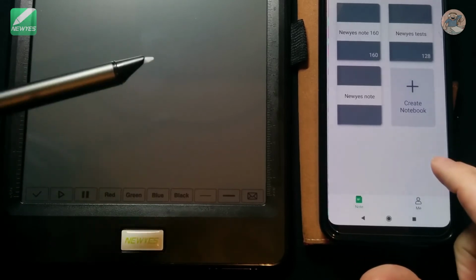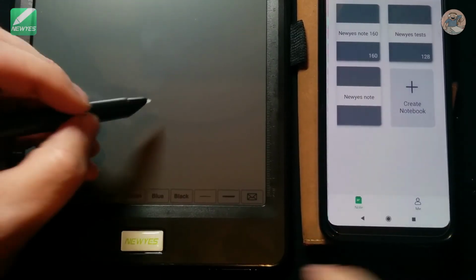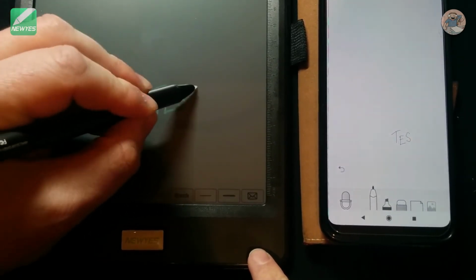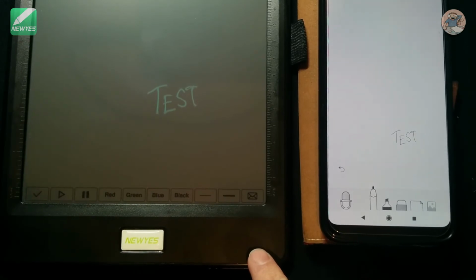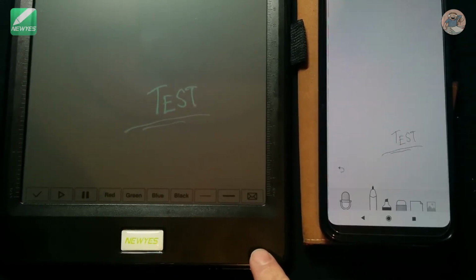So now it's ready for the tablet. And again, same idea as the paper. As soon as I start writing, it'll go on the screen. And again, almost real time.